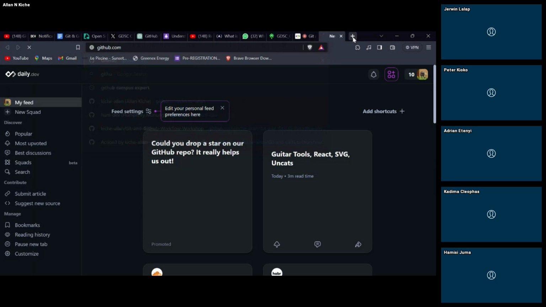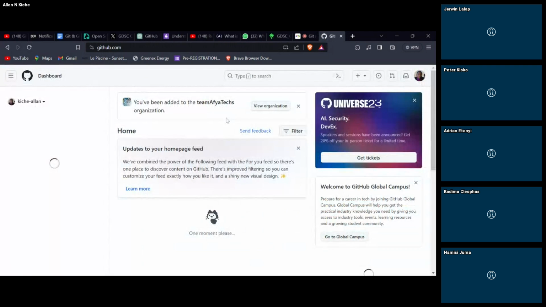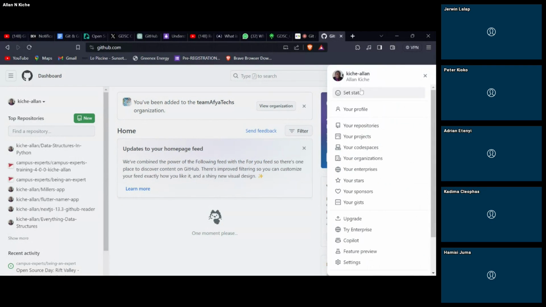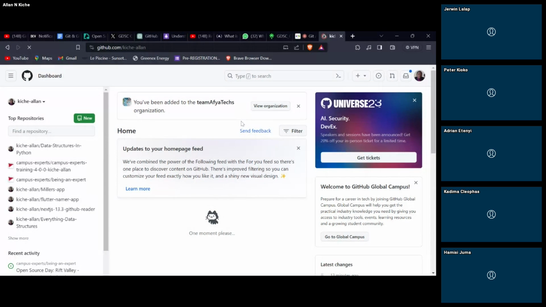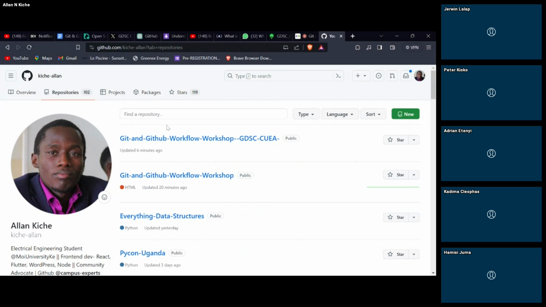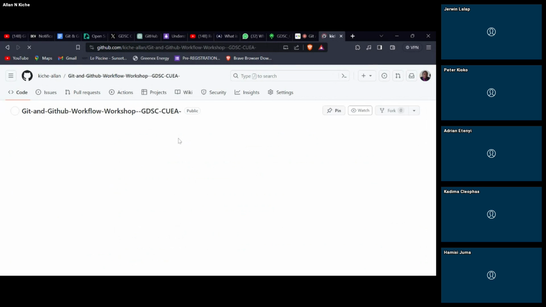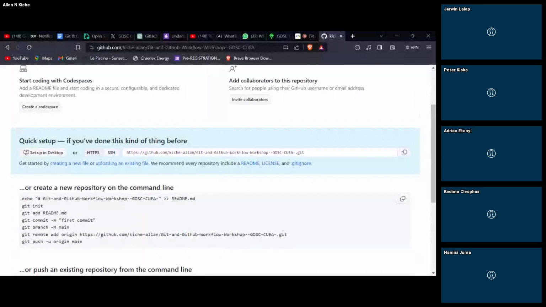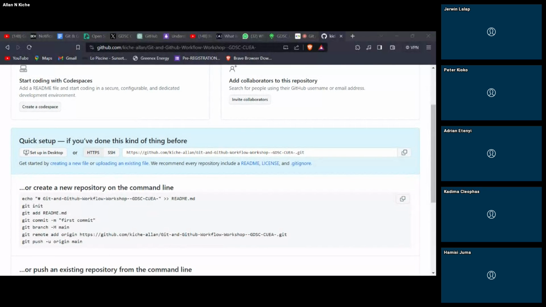Kadema had taken us through a very awesome session. I'd already created a repo because I saw what it was doing. I just want us to go right into that and not redo the work because of the limited time. I've created that repo, and there's another folder I had created on my desktop.